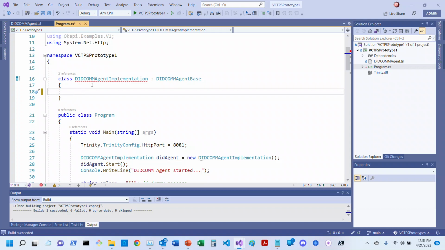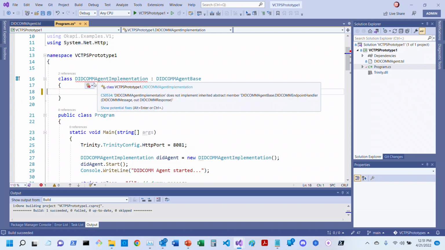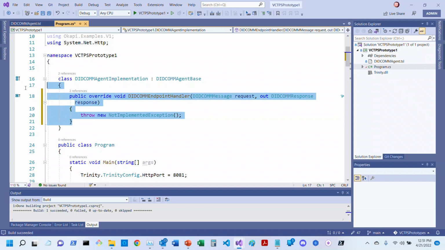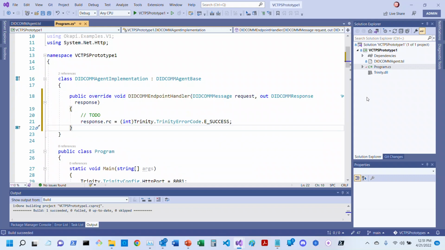definition of your class, you can go up in here and just say create an abstract class, and it's interrogated. It's done reflection, if you will, on the base class, and figured out that there's a DIDCOMM handler, and here's the message types, all from our TSL. So let's put our original implementation back in there.